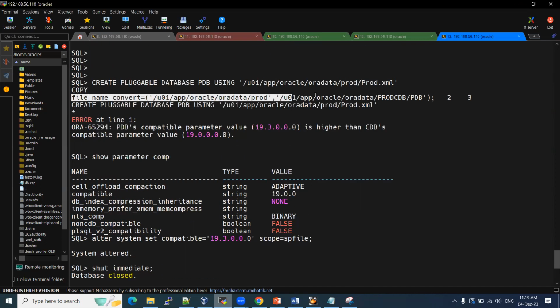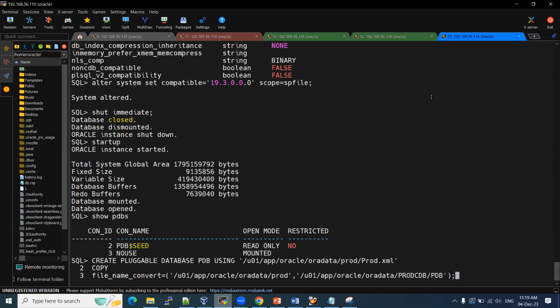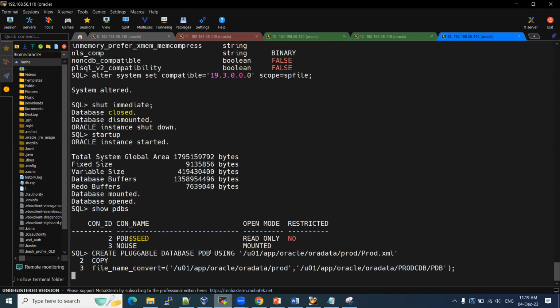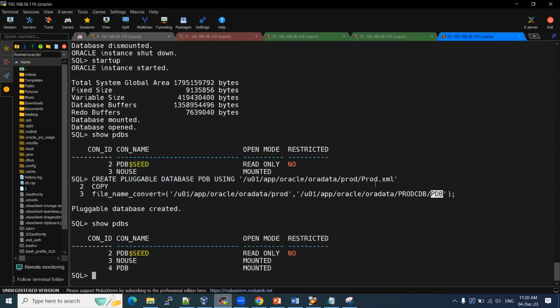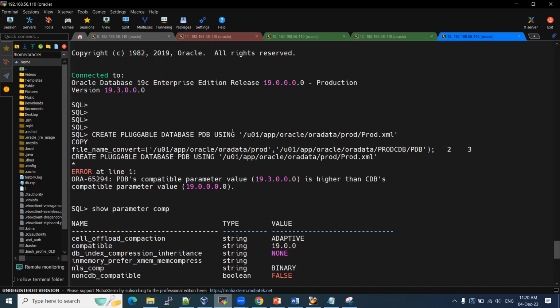Okay. Finally convert there to here. So it is going to create the PDB using this XML file, and whatever information is there in this location is transferred to this location. We can use the same database, and whatever data we use here, the same data will be there in this one. So let me check the PDB. Our PDB has been created with this data. Let me execute this command.